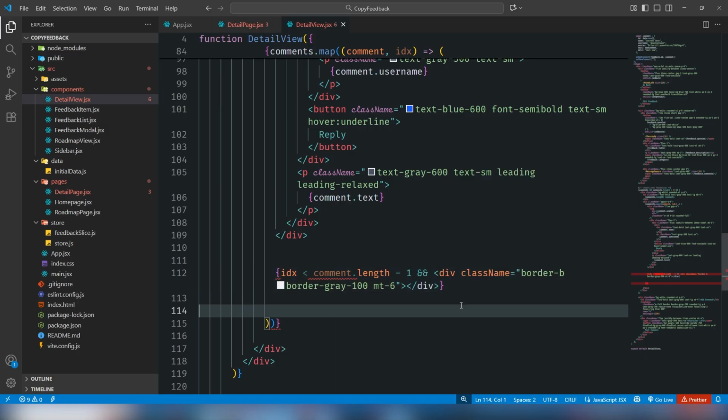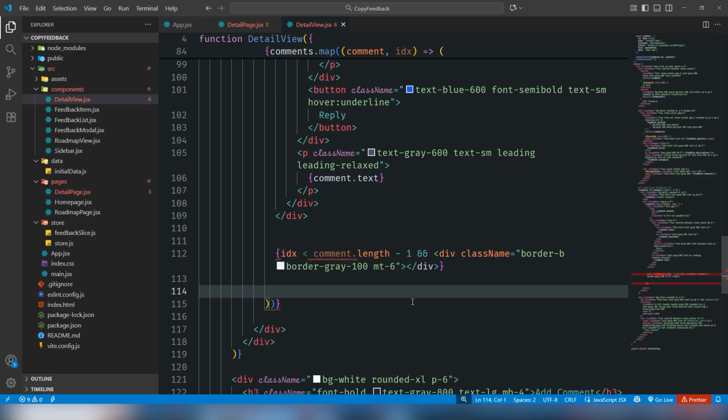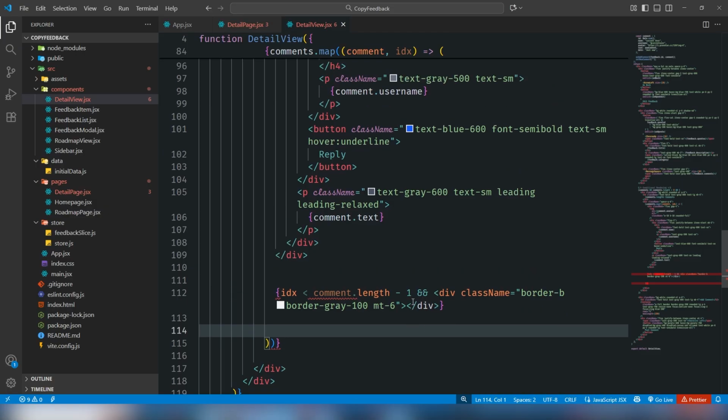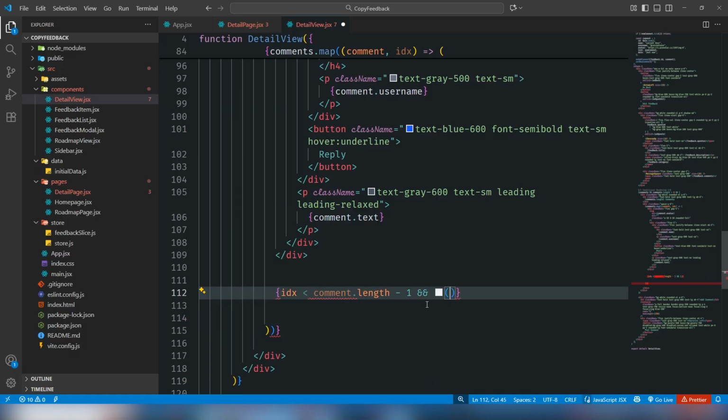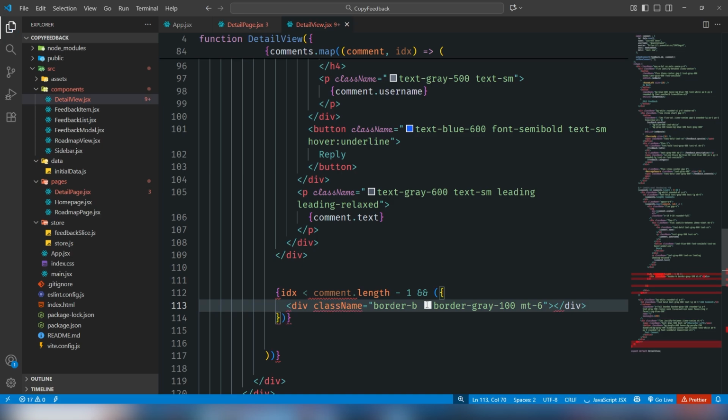Okay, but I'm facing an issue, give me a second. The problem is all about on there. So this is a curly bracket. I need to remove the curly bracket from there.